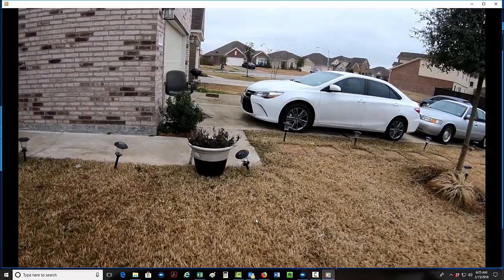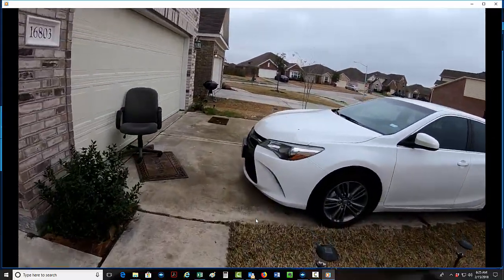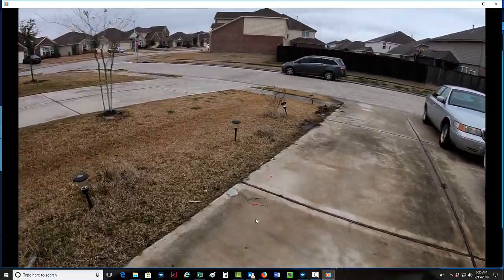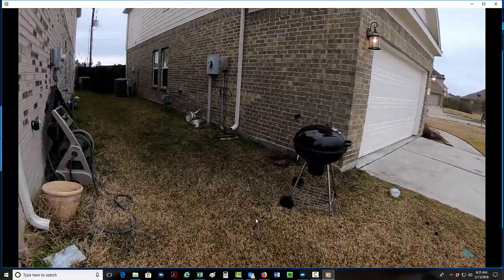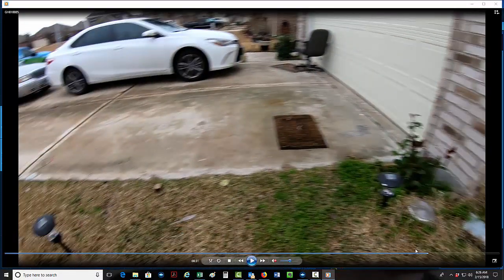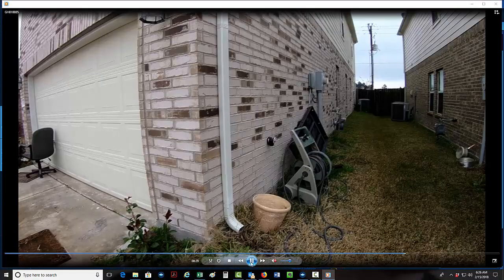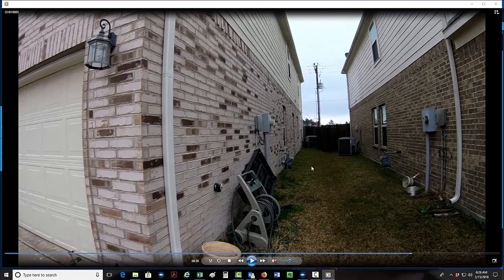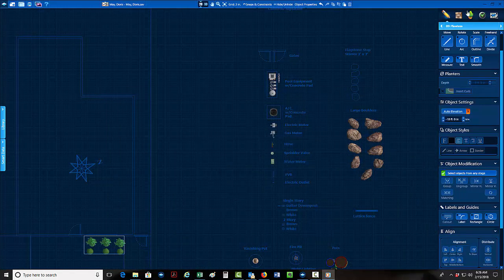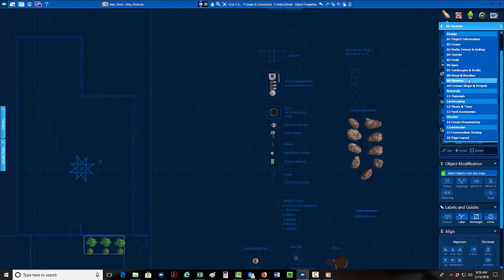I do sometimes like to make note of where that AC is at, so my guys will know there's just no way they can get down that side of the house. So it's probably going to be over here. And yeah, see, it completely blocks this. There's no point in even putting a thing. We could go ahead and mark where the gas line and the electrical are, so they know.